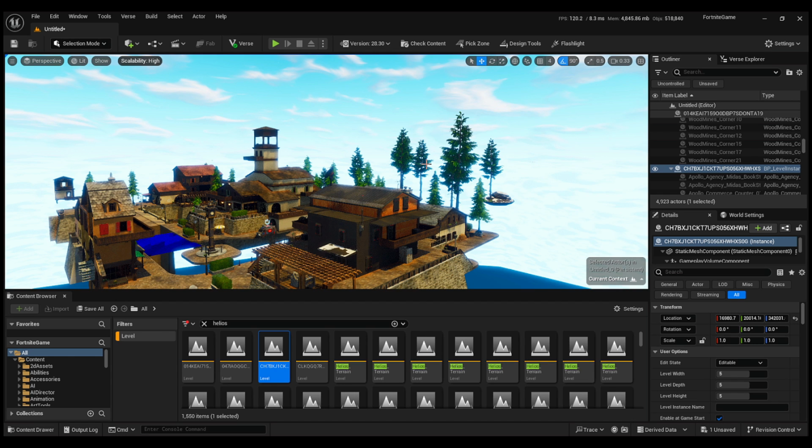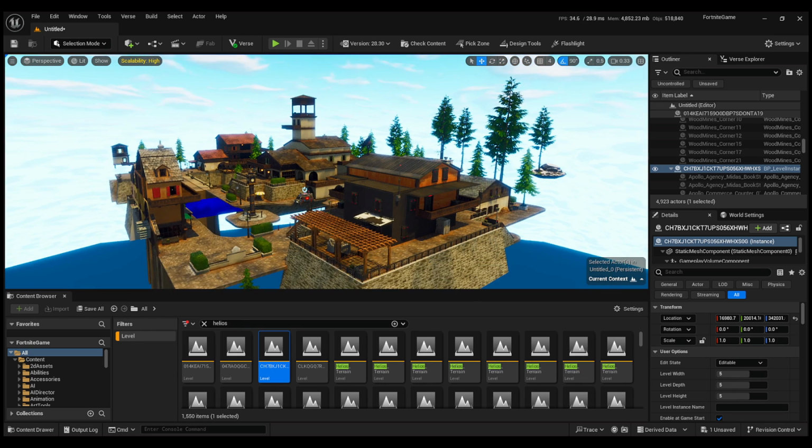But usually it just takes a little bit to kind of render in because of how much stuff you have in this. There's so many folders. It's actually insane, and it only takes two things to put into your folder for the game launcher to get this active, which I think is pretty crazy.